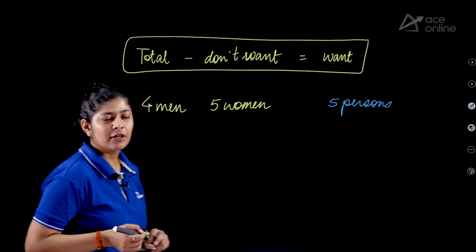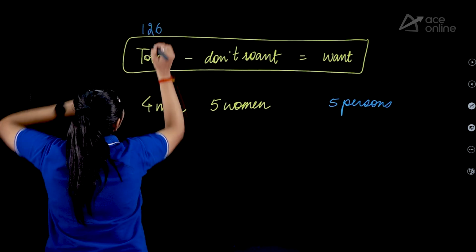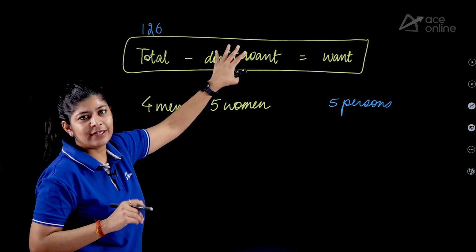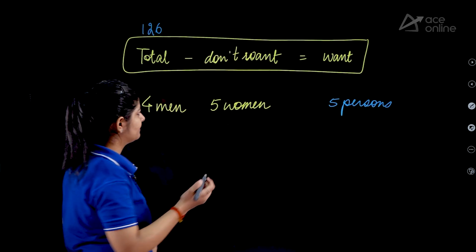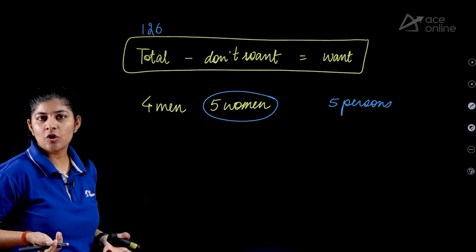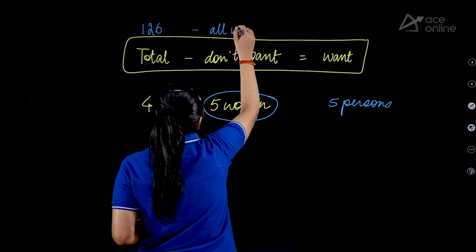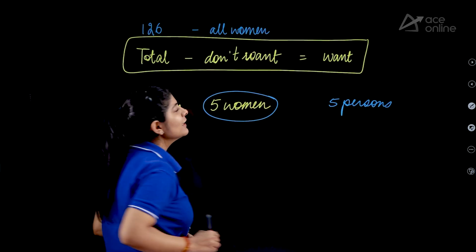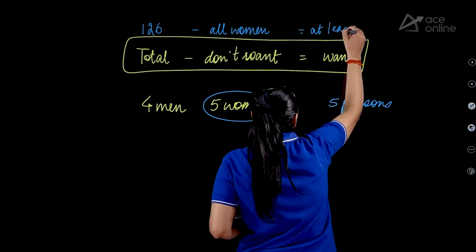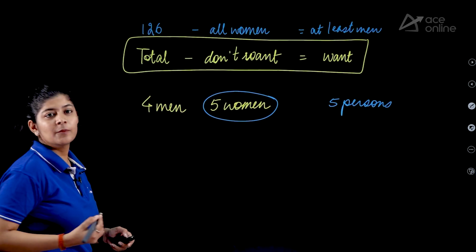I have to create a committee of 5 persons, but I know that the total number of ways in which I can create a committee is 126, and the thing that I don't want is a committee of 5 persons with no men. I can create a committee of 5 women only. Then there is no man in that, so I have to subtract all women committees, so that I can get my answer in which at least one man is there. So this is what we are going to do.